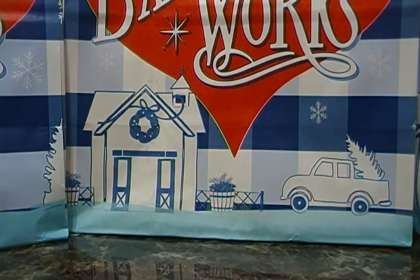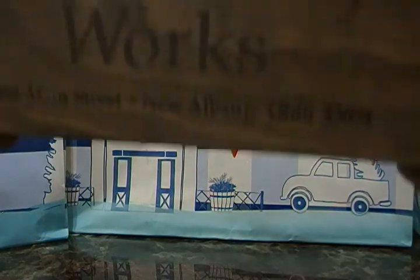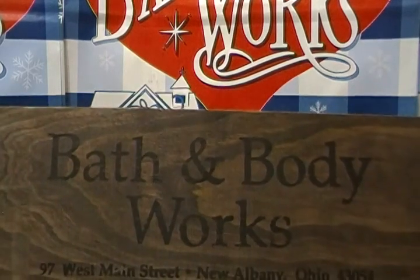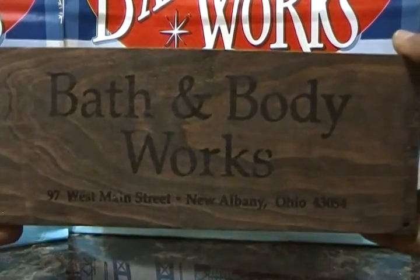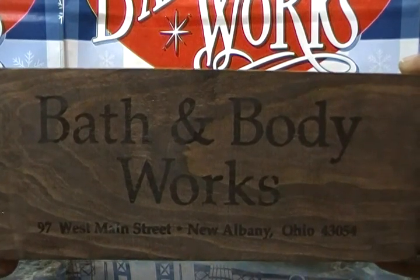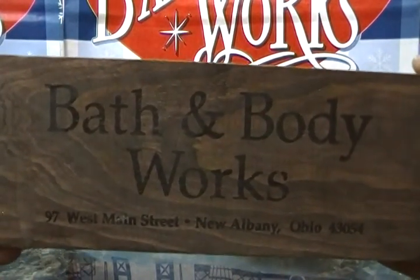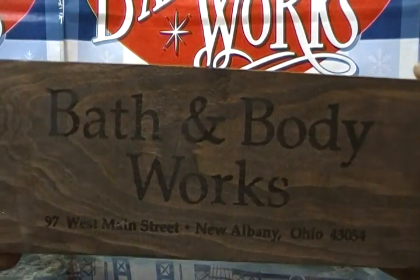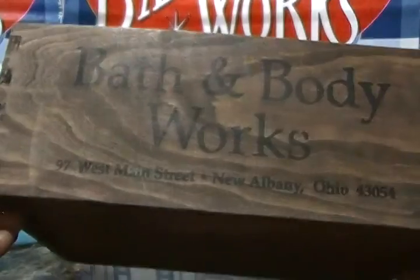We also got some cellophane bags and ribbons. And we got for free a Bath and Body Works wooden crate or box. This was a free gift because we had a coupon — free gift up to $13.50 value. Your cashier might say the coupon doesn't work, but it does work. When I took it to the cashier she said no, then said let me scan it — and it worked. So if you have that free gift coupon you can get one of these crates. Really really nice — I'd like to get a white one as well.